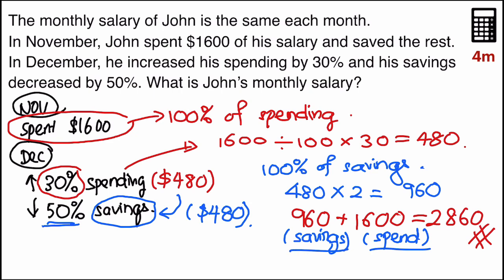Well, you might have noticed something else. I have decided to use November to solve my question. But remember, I can also use December. What do I mean? $480 is his spending, right? So if I focus on December, I should take $480.